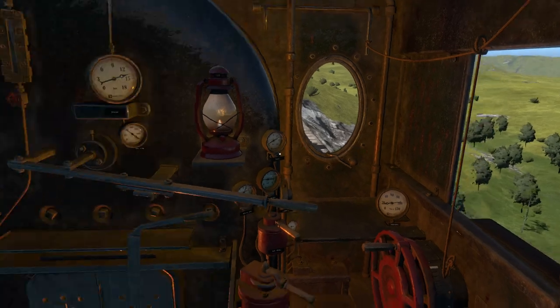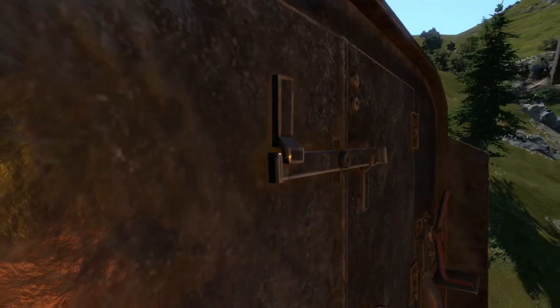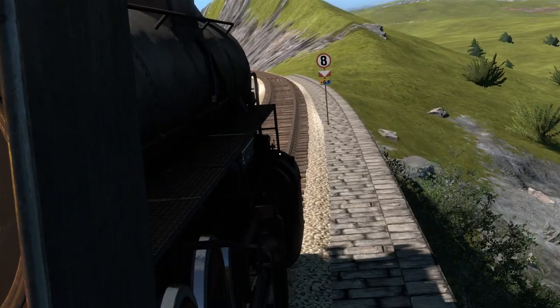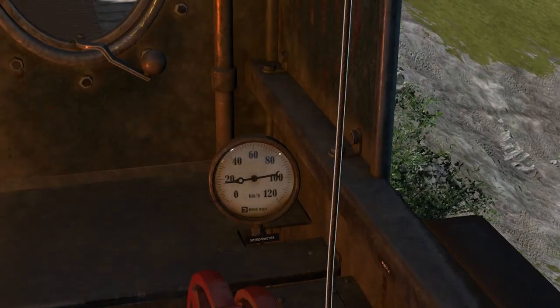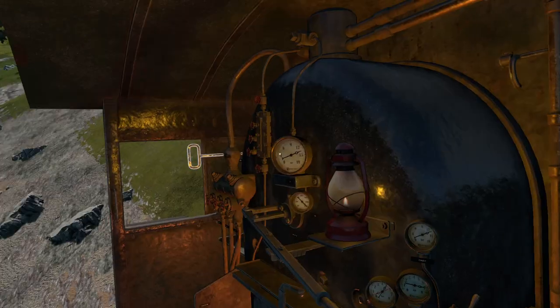Still doing good on pressure. Need this fire more. Got sand down. You see it goes to 0.9%. That's where it levels off and we'll be picking up speed. We want to strive for 25 kilometers an hour. If we can get past that, we should be good.